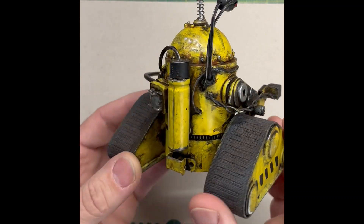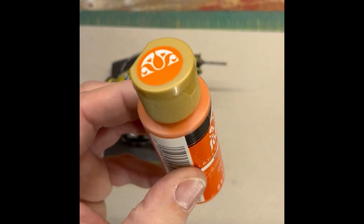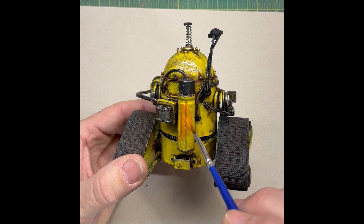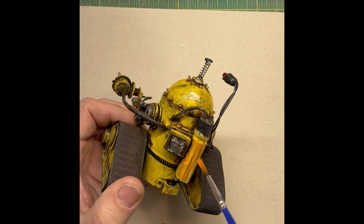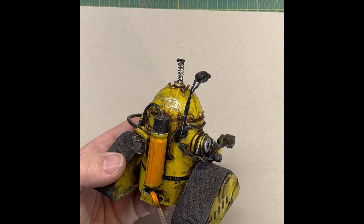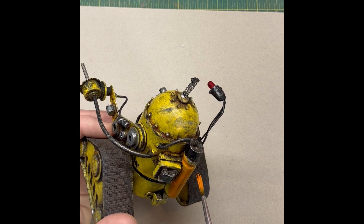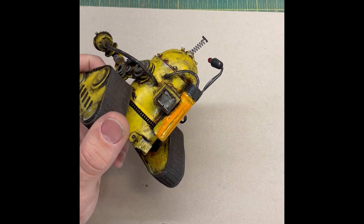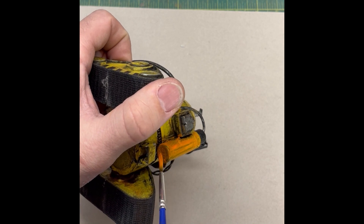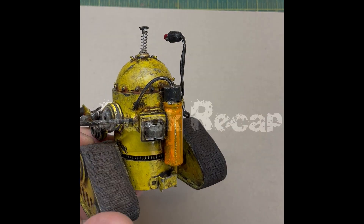After looking at the model, I still felt it had a little bit too much yellow. So I grabbed some pure orange acrylic — just a cheap craft paint — and I'm going after this tank on the back of the robot. I think there's a lot of yellow back there, and realistically the tank probably would be a different color. I realized this orange just was not covering the yellow as well as I'd hoped, so this actually took about four different coats with some dry time in between. But eventually it did cover pretty well. It's a little bit of a rough look, but being that it's already distressed and I knew I'd be distressing over the top of the orange, I wasn't overly concerned, and I think it ended up turning out pretty good.